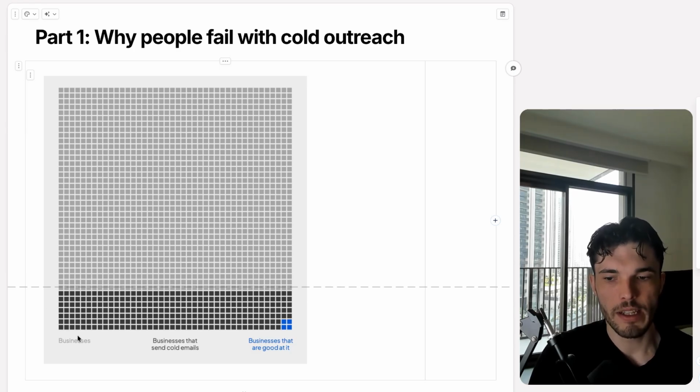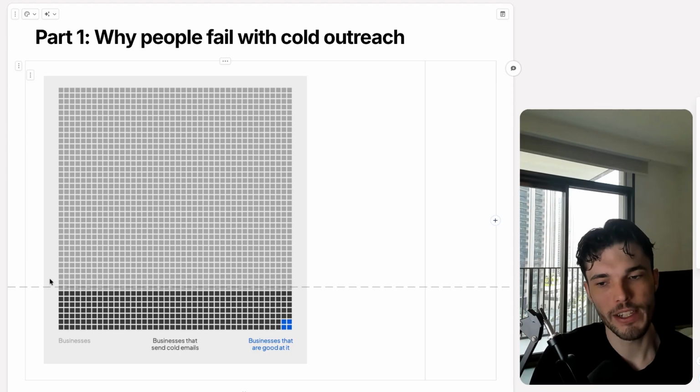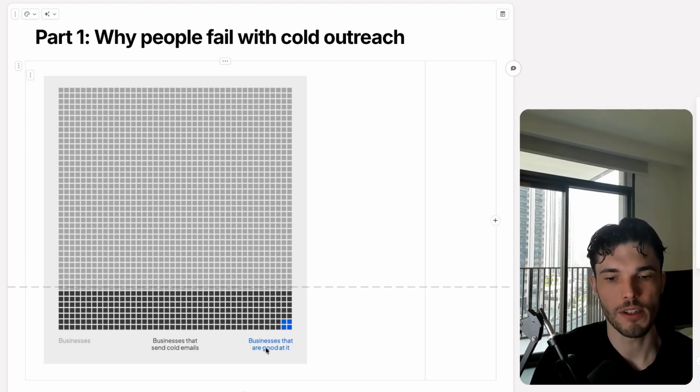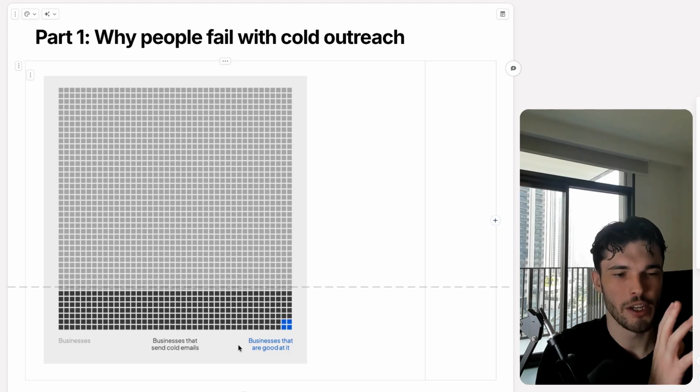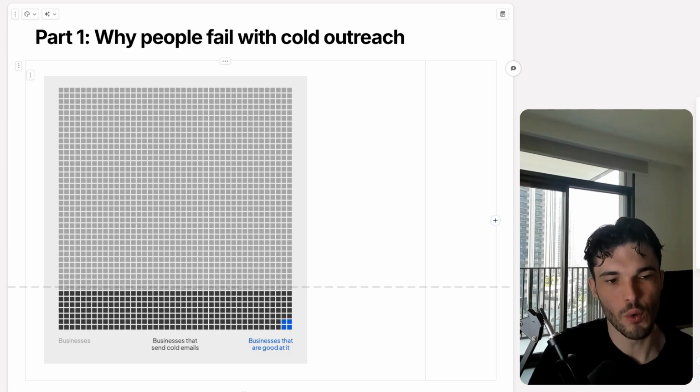Down here is the 20% of B2B companies that are actively doing some form of cold outreach. They want to grow, and they know that cold email is a very strong channel. But what I see with a lot of the people in this section is that they tend to build ad hoc systems. Maybe they did a little bit of research, saw some ads for tools they could use, and put together their own little tech stack of tools they think are good.